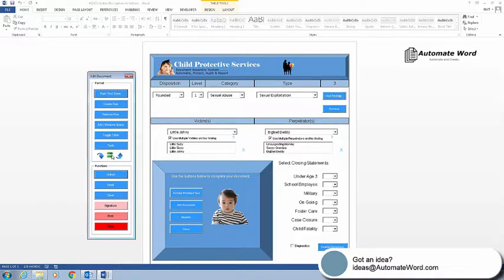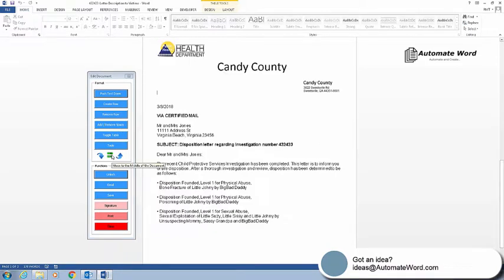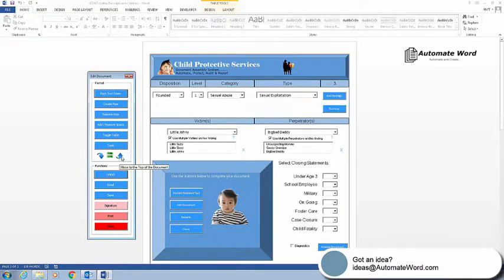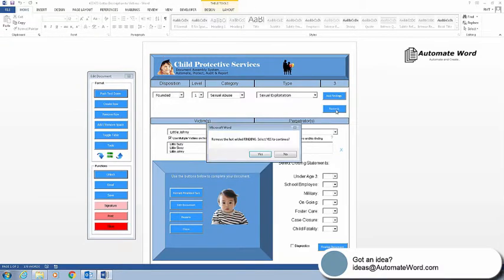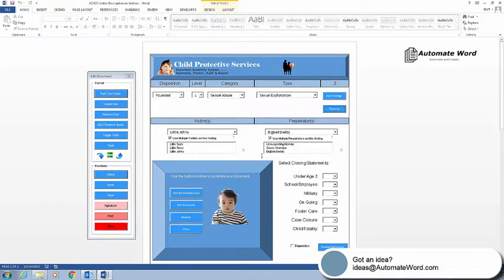Let's look at our findings. If I've made a mistake on my 3rd finding, I do have the opportunity to remove this finding and then readjust my selection.